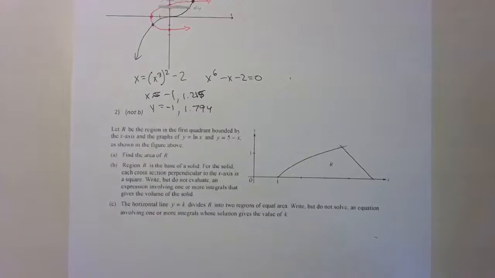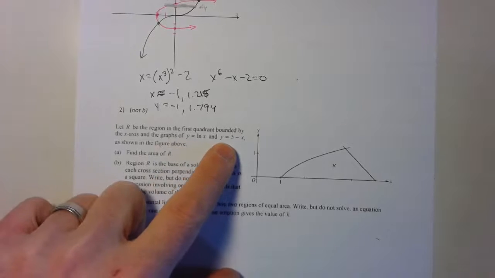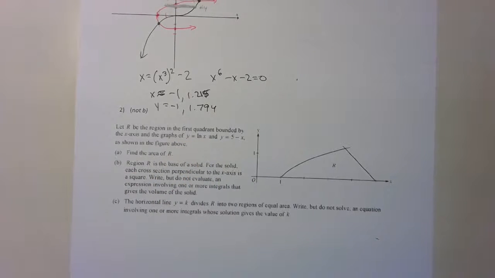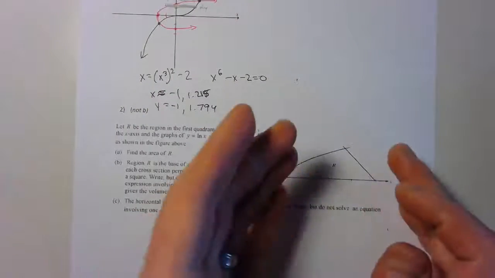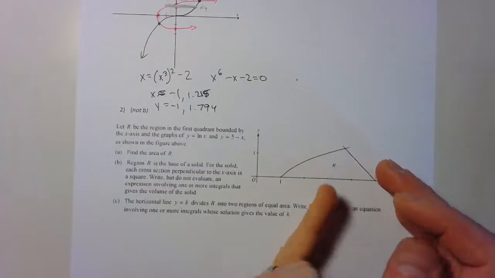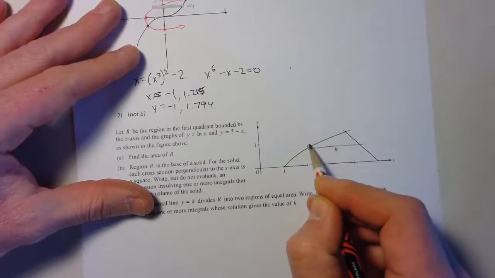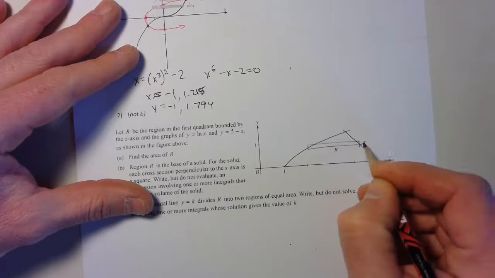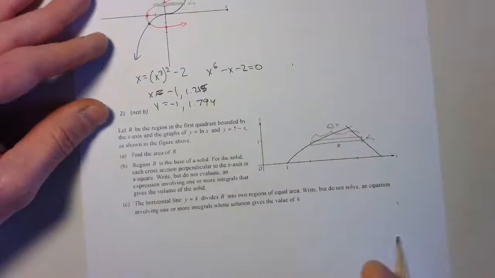If we're looking at example 2 here, we have the same option as we're doing this. We have y equals the ln of x and y equals 5 minus x. We're looking at what's in the first quadrant here. So find the area of the region. This one you didn't really have an option. You had to integrate across like this. This one you could choose. Do I want to integrate up and down, or do I want to integrate side to side? I'm going to do the side to side approach, so I can just set up one integral. If I do that side to side, I can see that the thickness is dy, and this is the change in x.